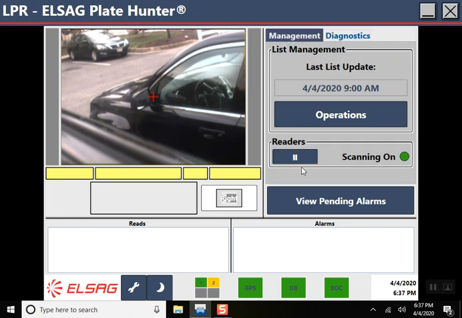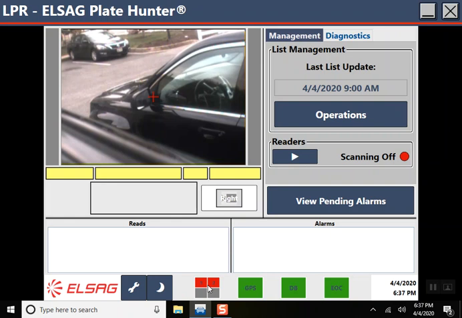Once everything's said and done, if I want to go out there and make sure everything's working, I want to do a test ride. What you saw here is I've hit pause because I wanted to read both cameras out. Right now, I'm in a situation which you may see as well, with the cameras not working, being red. One of the first things again to check for red is to make sure your cameras are on. Go back and look at it.